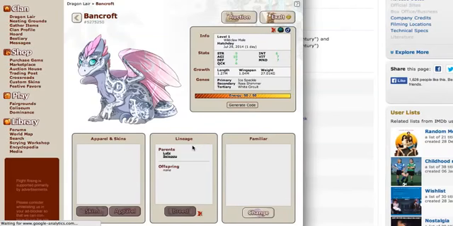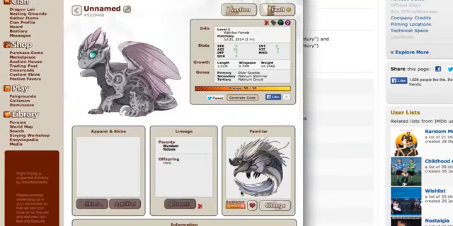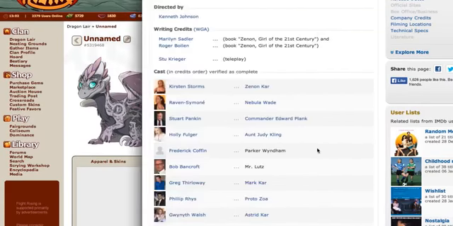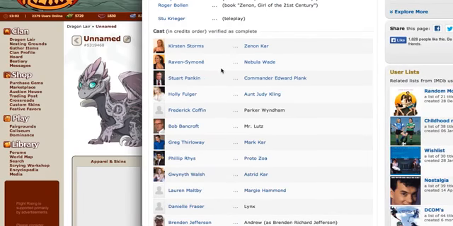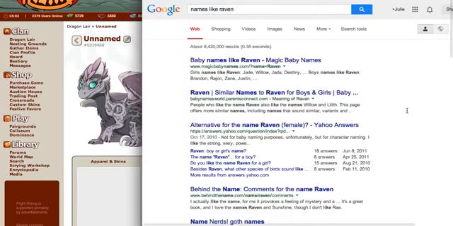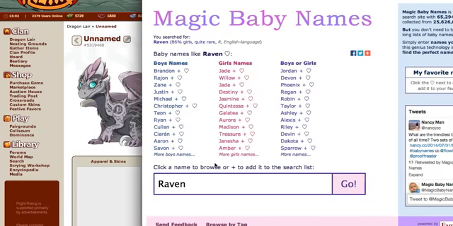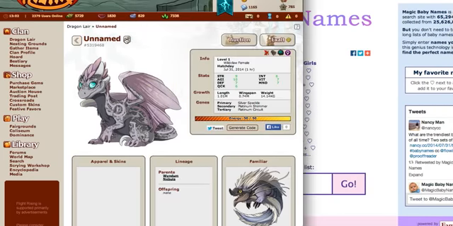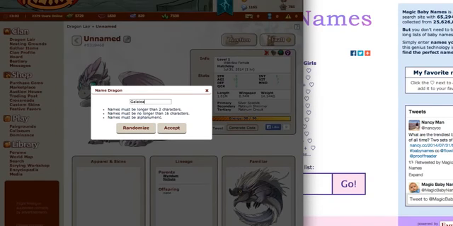And this is just like a clever tongue-in-cheek way of continuing lineages and having continuity between your dragons without being kind of overbearing about the situation. And Wyndham and Nebula, so let's see. Raven and Frederick. So I'm searching names like Raven because it's kind of neat to go to a name that's similar and you get name suggestions that you wouldn't think of otherwise. I'm going to go with Galadia because it kind of fits the theme of the Xenon dragons.